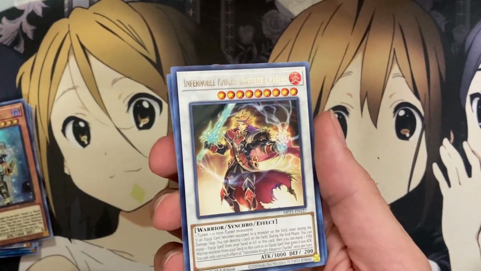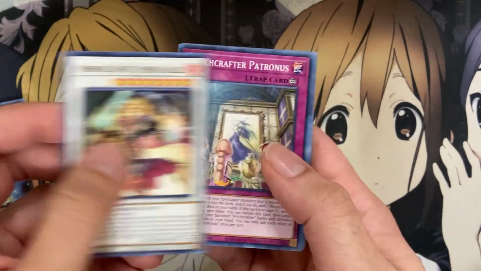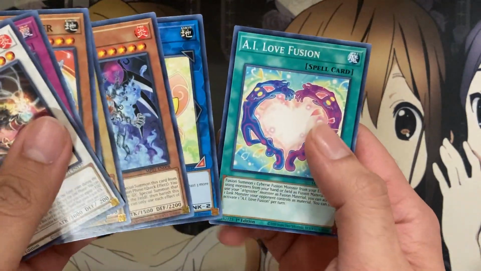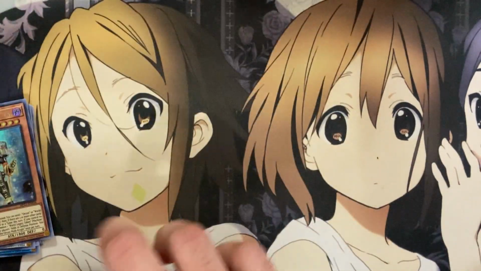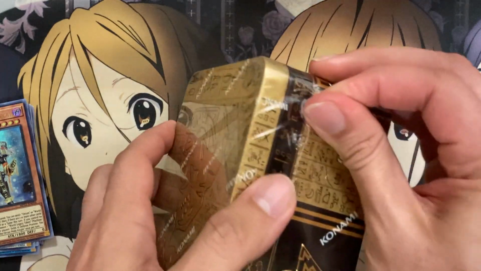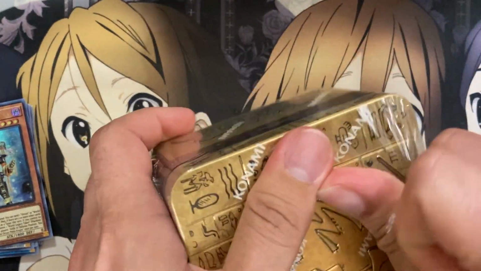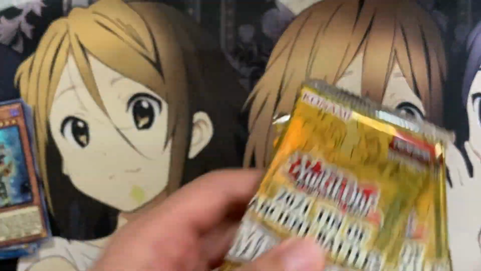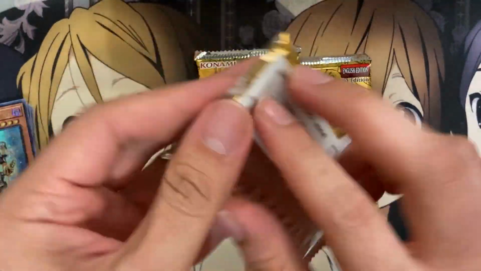All right. So next we have Infernoble Knight Charles, and anything else? There's a Jackal Bullen as a common. I Love Fusion as a common as well. Trying to keep the foils together in one. But on to the next Megatin. We'll see if there are any of these Megatins that best me with the wrapping, or ones that are just too strong. Let's see.